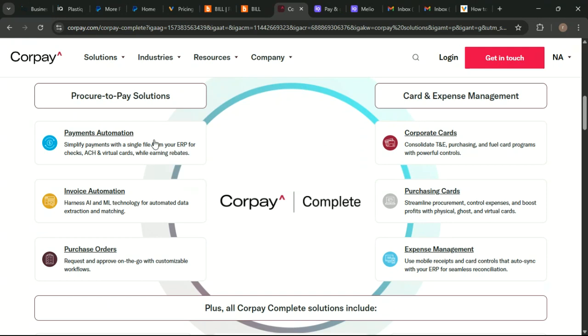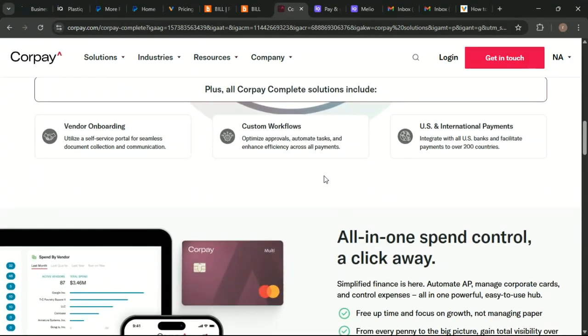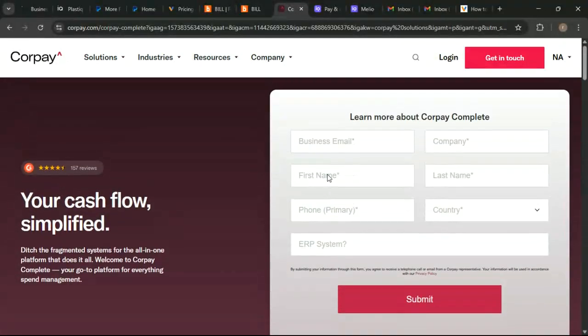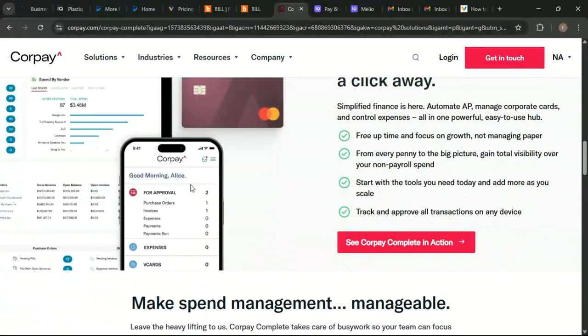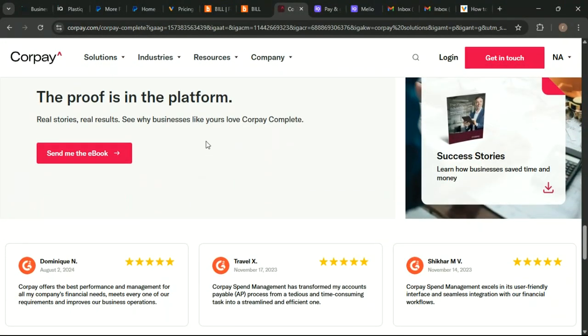We can automate payments like we can in Bill, and we can automate invoices. We have the purchase orders, we can set up cards, we have cool expense management features as well. The one thing I'm not a big fan of about CorePay is that they are very salesy. You'll notice, here on the homepage, there is no information about pricing or fees. It's send us an email, talk to our sales rep to get a demo, and the sales rep obviously pushes the highest plans, and even once you're signed up, you're getting a lot of upselling going on.